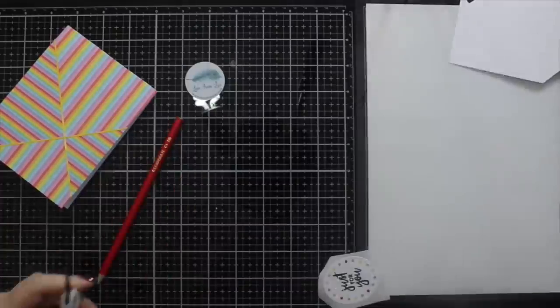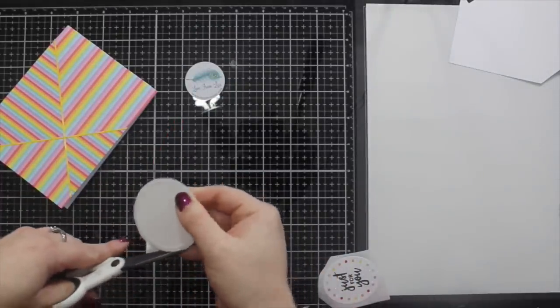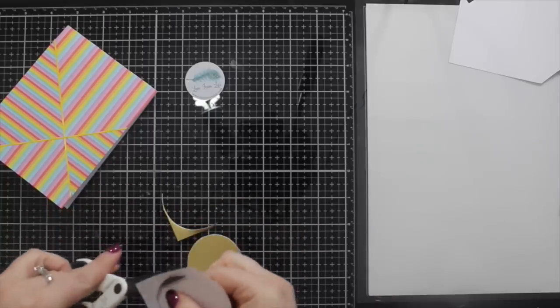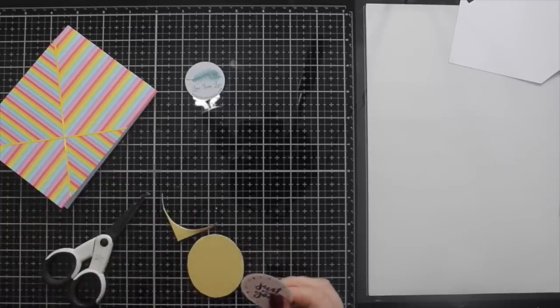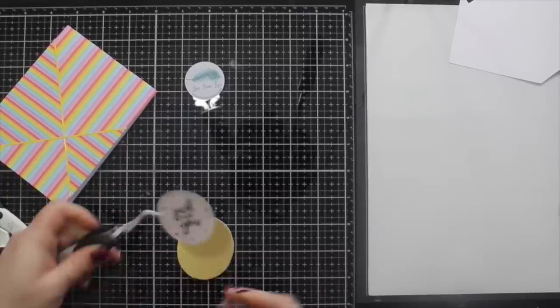I hope that makes sense. And then I'm just snipping that out with my scissors, looking from the reverse side, because also with the gold, you can't put any pencil on the front without it marking it. So this way, I'm going in with my scissors and just trimming around the backing sheet that sits behind the sticker, and then I use my tweezers to sort of hold it over to make sure it's got a nice border, and I'm happy with how it looks.